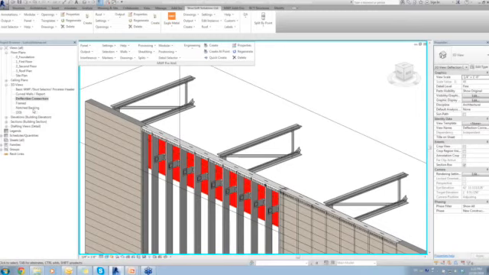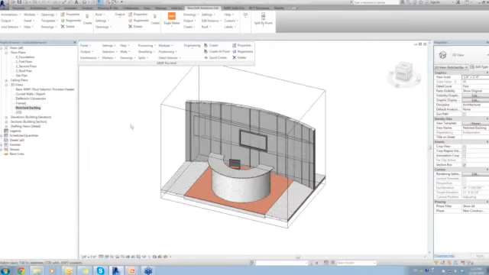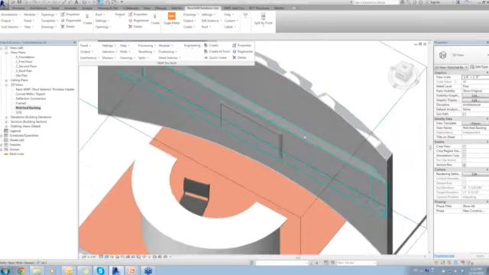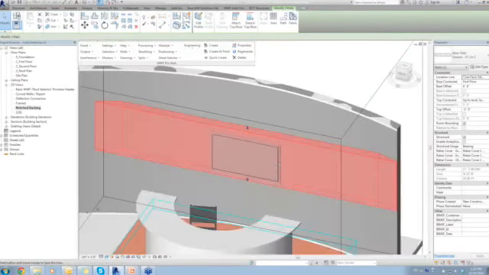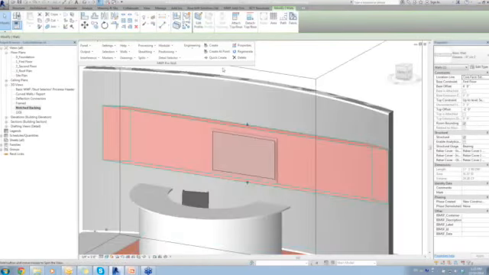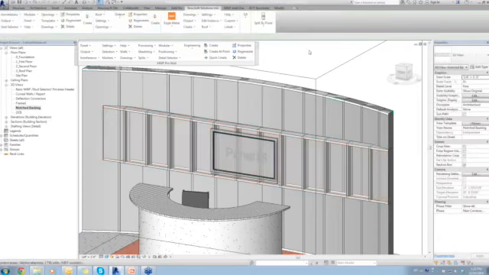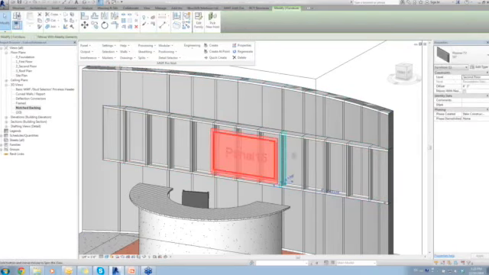Next, we're going to take a look at the notched backing. So here in my reception area, my little desk, I have this wall-mounted TV. So again, I'm going to create a panel directly in this wall. There it goes. See my TV right here.